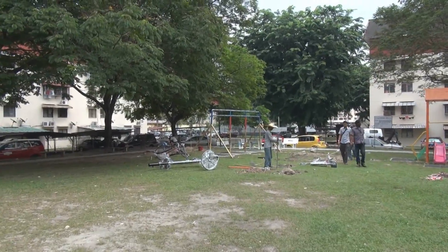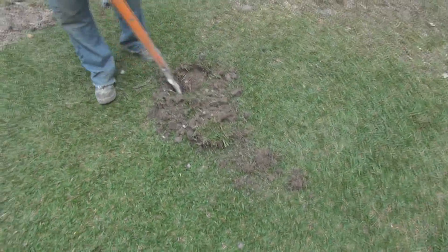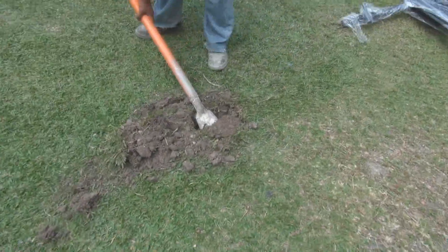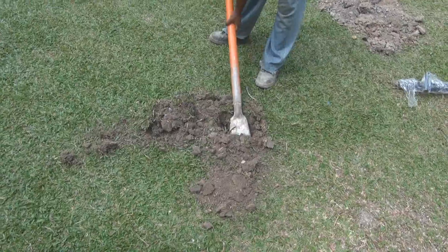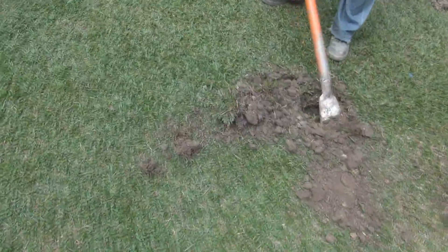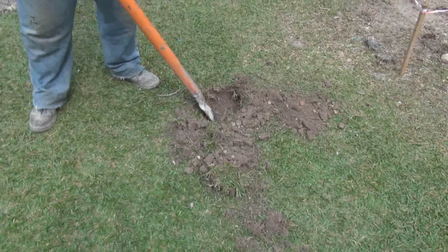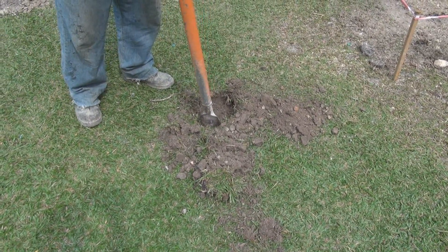But today, I think everybody can do that. The most difficult thing to install the street light is digging a hole. Digging a hole for the concrete slab, or making a concrete slab, is the most difficult part. I think this guy really needs to dig. Let's see how it goes.